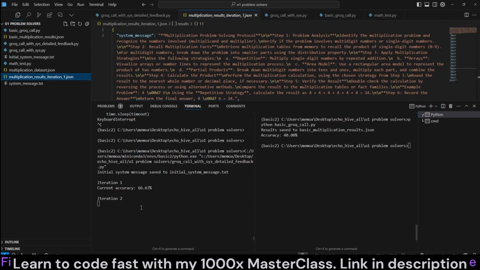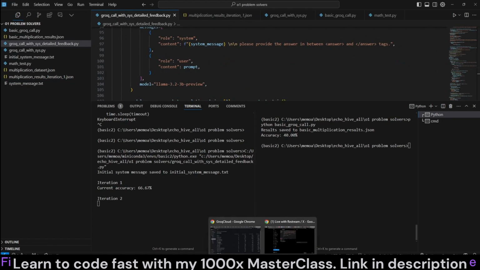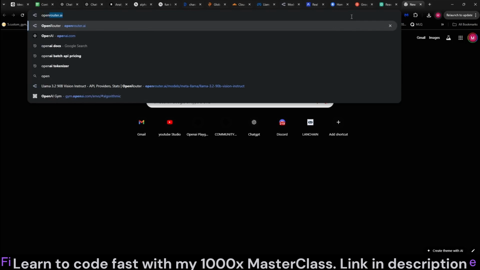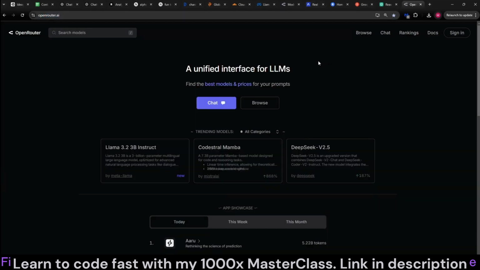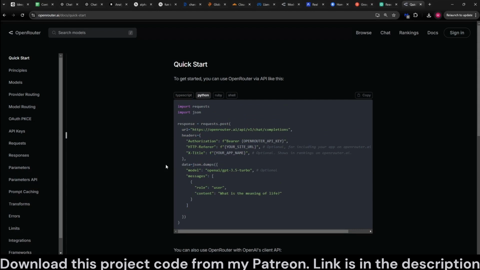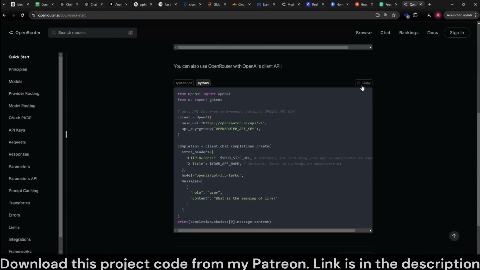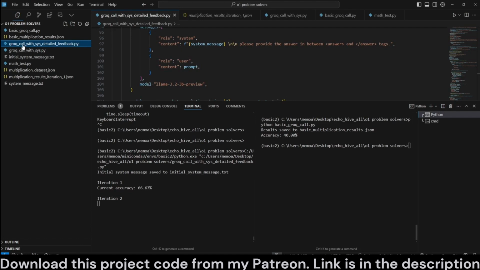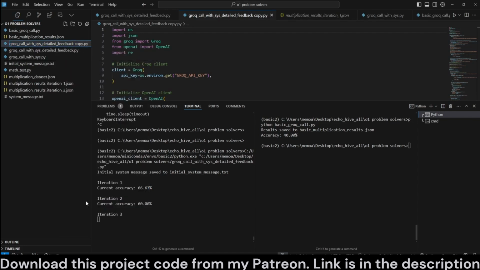You know what? Maybe I should have used OpenRouter for this, because I'll put this code in my Patreon, and I don't know if everybody has Groq API, and it's currently very limited. So instead, let's go to OpenRouter. Well, we'll make an OpenRouter variant. Docs, right here. Let's instead use this. We don't need extra headers. Let's modify this detailed feedback to rename OpenRouter so we can use any model.